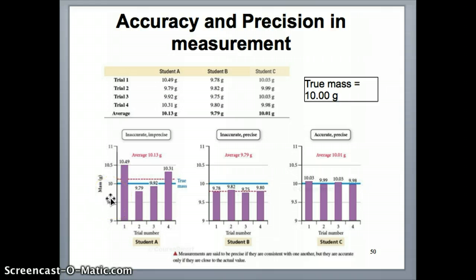Now, what about accuracy? Well, accuracy has to do with comparing either each of these data points to the true value or the average of the data points to the true value. And what you notice here, you can tell the average is actually calculated for you here, for each of the students' measurement, the averages of all of these numbers is calculated. And we'll talk about the calculation of the average in a second, the mean, but basically just add all of these four numbers and divide it by four. You get these numbers, 10.13, which of course is a little bit different than 10, which is the true value. Second student, it's 9.79, also different than 10. And then third student is 10.01, which is the closest to 10.